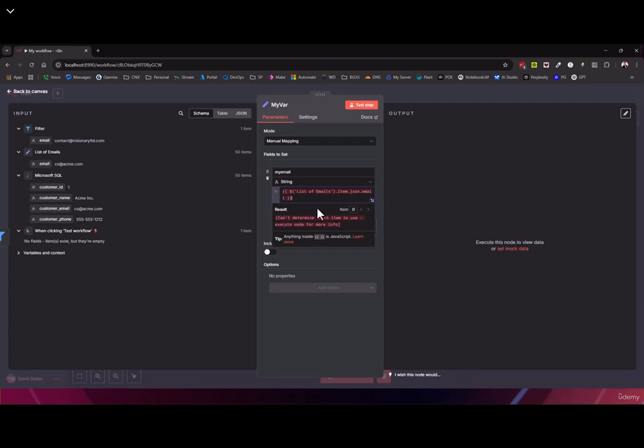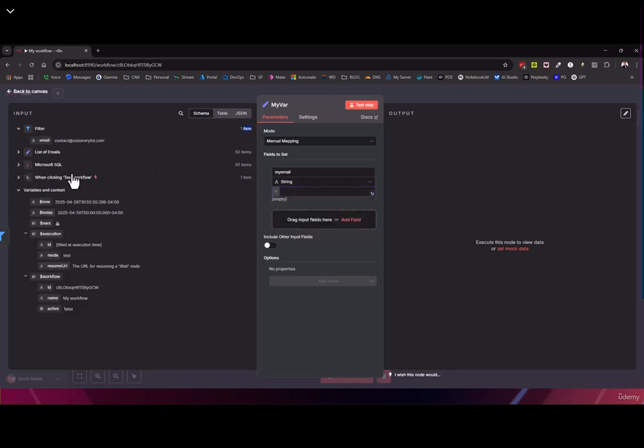We have a list of emails, and it says it can't determine which item to use because it doesn't know which singular item to grab from, because I'm pulling in a list of 50 items, and this is simply just holding a singular item. And the reason for it is the input, the last item, is a single item, and it makes a huge difference. So if I'm trying to pull in a new list, or if I'm trying to set a singular value from an item in a list, that's not going to work. I can pull this one in, but watch what happens when I do this.